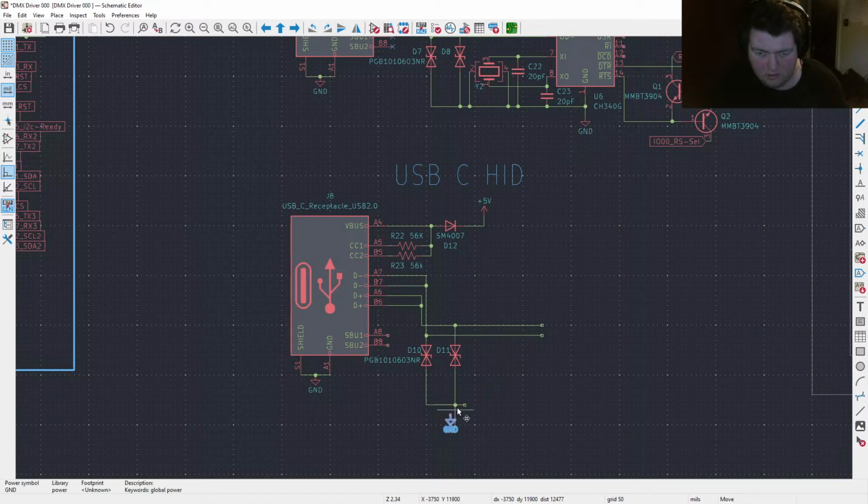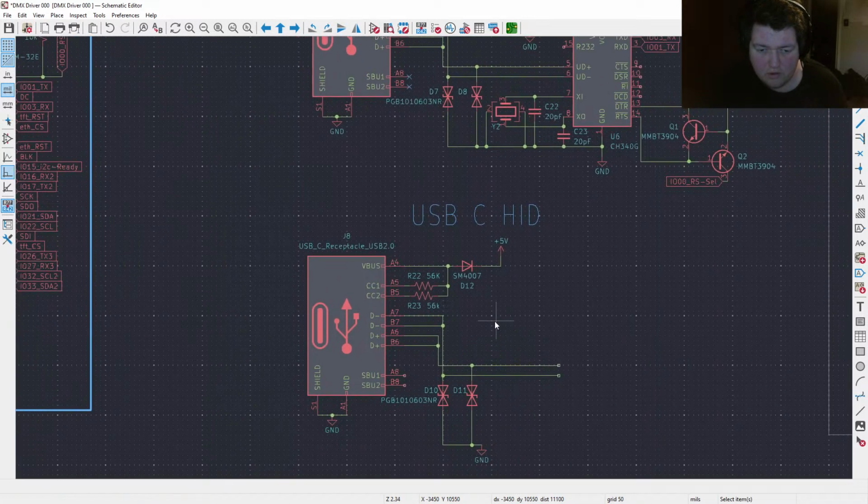And this needs to be to ground. Do not place flag.